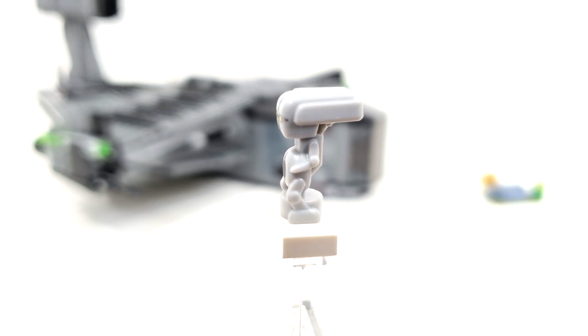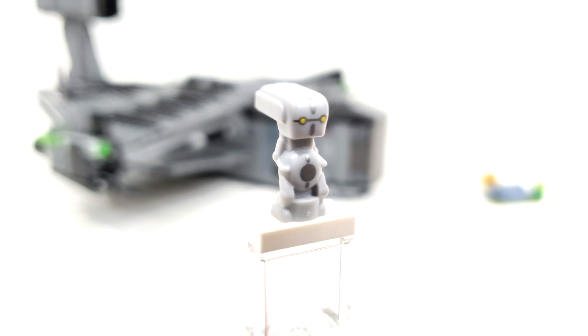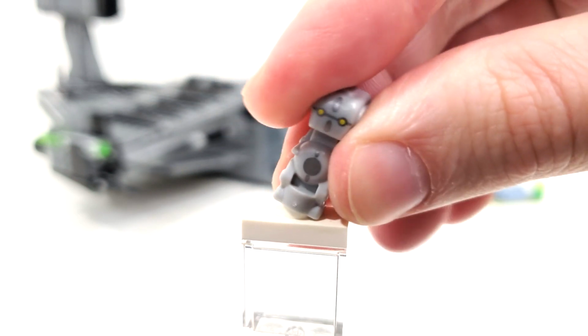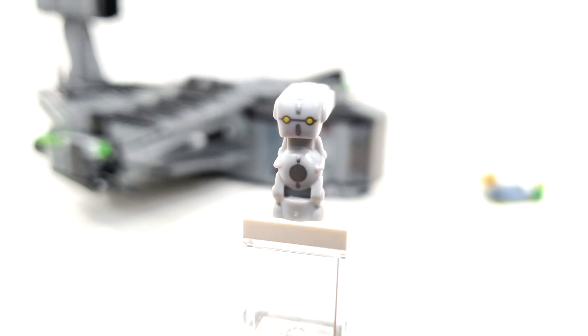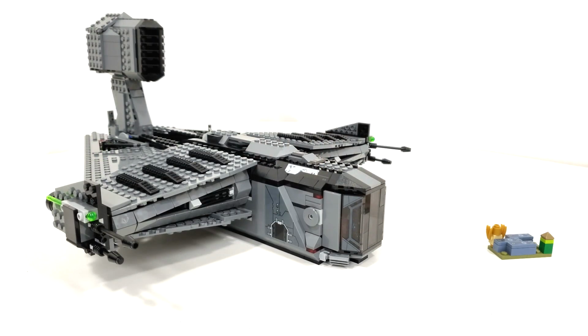We have Todo 360. Backside of the mold looks ugly, but, you know, you get what you want from the front side, and even exclusive prints, which is more than what LEGO would have done if they released this character years ago. The anti-stud from the bottom, so you can stand him on studs. Just amazing. Really happy to get this character in LEGO form. This thing is one behemoth of a build.